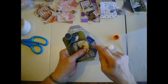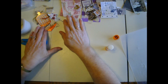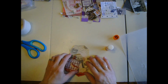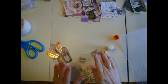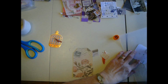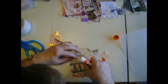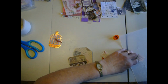You can barely see this, but this is a little bird egg. Okay, next one. Oh, I forgot to get a word for this one. Well, they don't all have to have words. Okay, I really like this, and it's got a stamp on it. I didn't make this. This is cut out of some scrap paper, so I don't want to cover up that stamp. Okay, put that there. That's a nice background on my little flaps of paper.